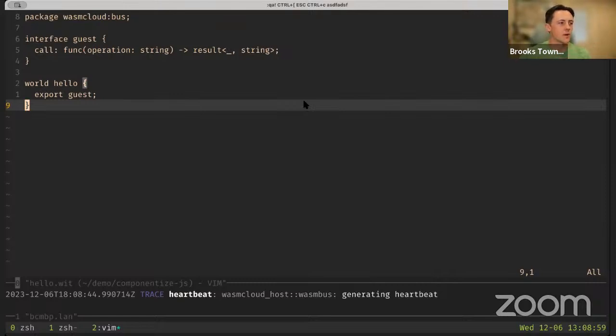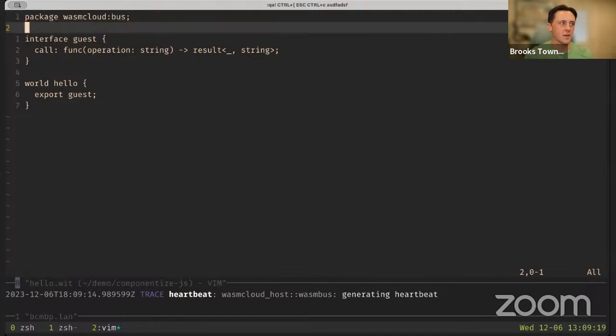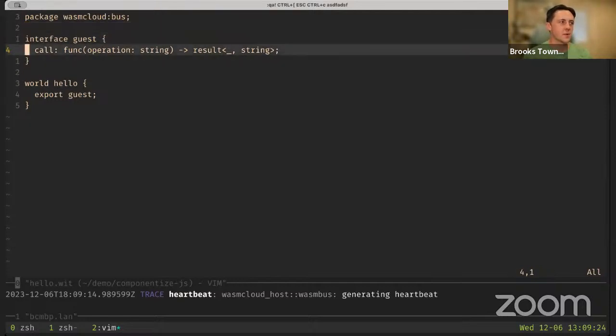Now, whenever we get to show this off again, the bring your own component, I'd actually love to do this using the WASI HTTP world, so I could link it to an HTTP server provider and throw an HTTP request at it. But I just wanted to work with the minimal example here. So this is my WIT file. I'm calling this package wasmCloud bus, but for this reactor component, you can name it whatever you'd like. I have one simple interface, which is just this function called call.